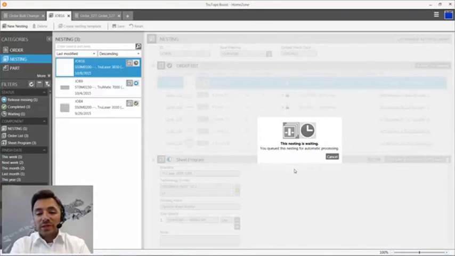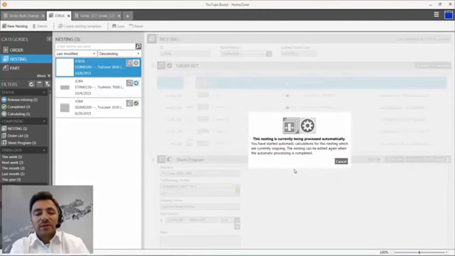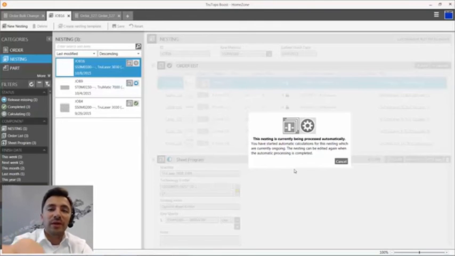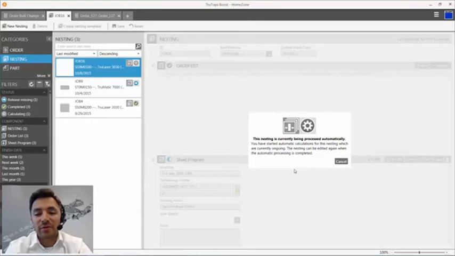We haven't invested any time on optimizing the program, so it's easier just to replace it. You either can reboost your nesting, or even a smarter solution would be to re-nest that order, because we have made some adaptations, and I'll show you in a minute how it exactly works.